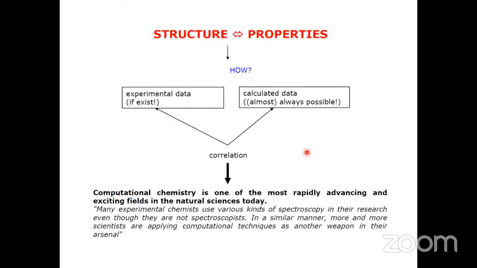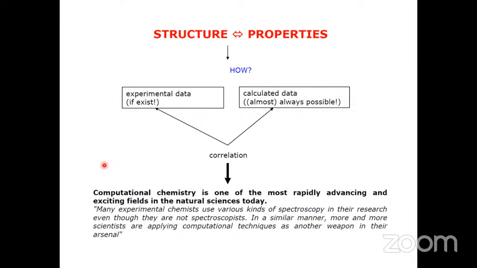Whenever we talk about any molecular model, we always talk about the structure, and that particular structure has to be correlated with its property. This structure-property relationship could be executed in two different ways. First is the experimental data. If it exists, then that could be correlated with the structure. But if the experimental data does not exist, we can compute different things, and that computation can produce certain calculated data, which is always possible. So one can amalgamate this experimental data and calculated data to produce a correlation, with the help of which we can propose different types of phenomena.